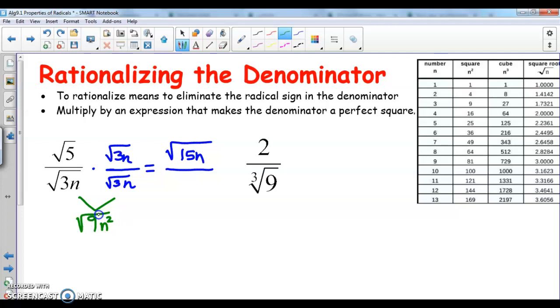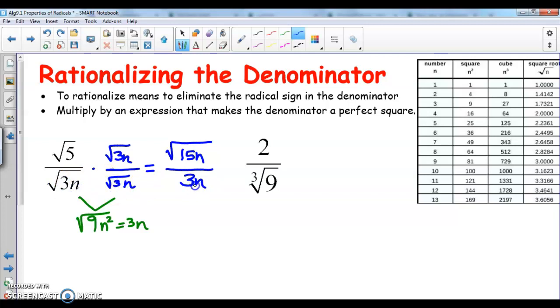So what's the square root of 9 again? The square root of 9 is 3, and the square root of n squared is n. So in other words, the square root of 9n squared is just equal to 3n. So if we go back here, we can just write it as 3n. So what happened? Did the radical sign disappear? Yes, it did. So by doing this trick, by copying the same expression and multiplying it by itself, we were able to cancel the radical sign, and then we just copy the same expression here.